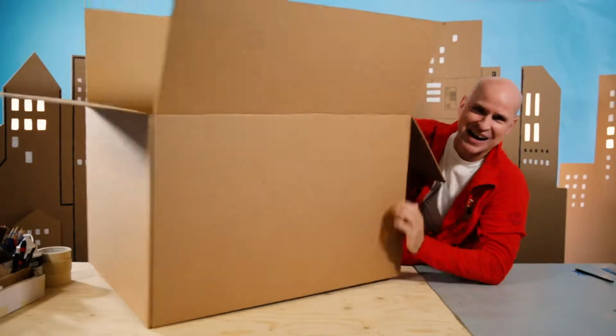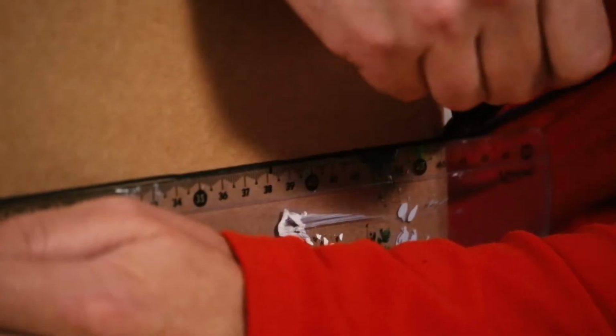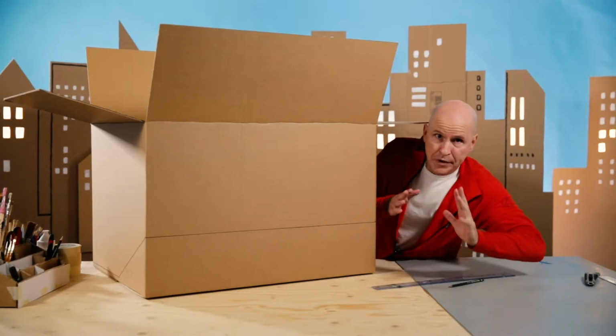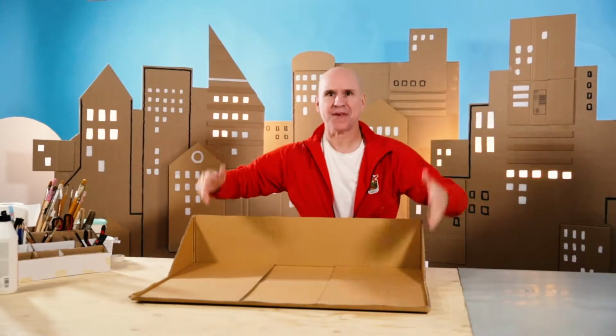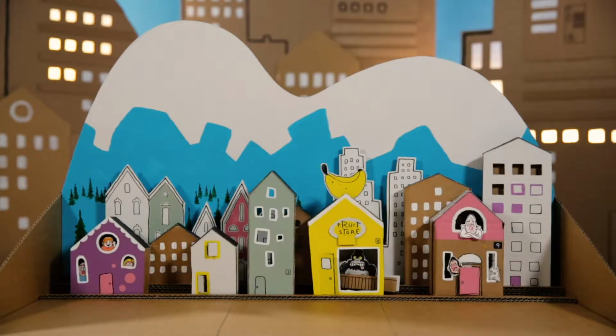Hi there. Now we are gonna build a city in a box. And the first thing we need is a box! Notice the line that I have drawn at the bottom of the box here, and if we cut along that line, we get the city foundation. On this we will build our city. Next we'll put in the mountain background and the 3 layers of houses.